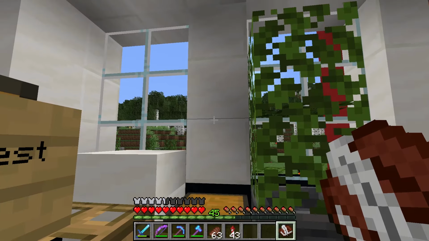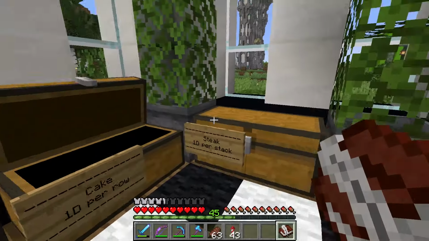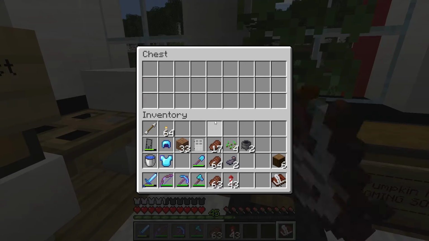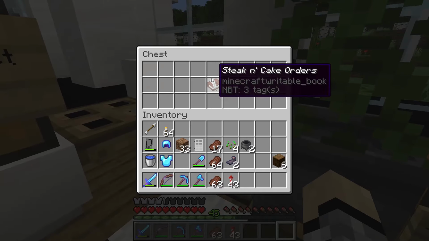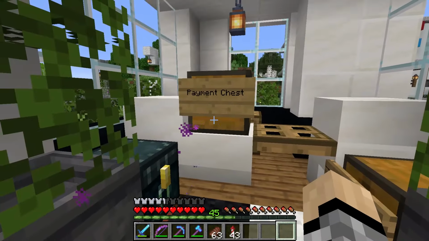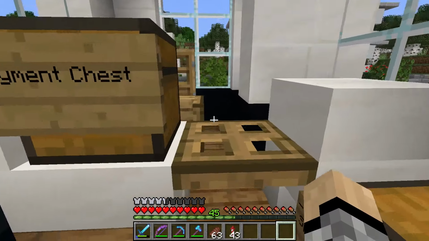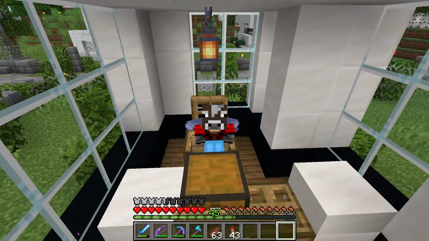So yeah, I'm doing basically food deliveries for some things. I am open to doing more than just these things. So if there are any specialty orders people want, they are more than welcome to contact me for that. But this book will stay in here and will allow people to write in this and put down their orders. And of course we have the payment chest here. I put an ender chest in here as well with a crafting bench right there and a nice little chair right here. But I think that's it for the shop, guys.